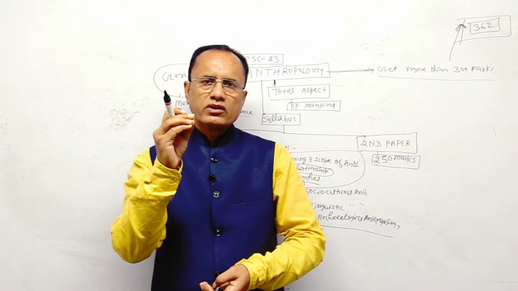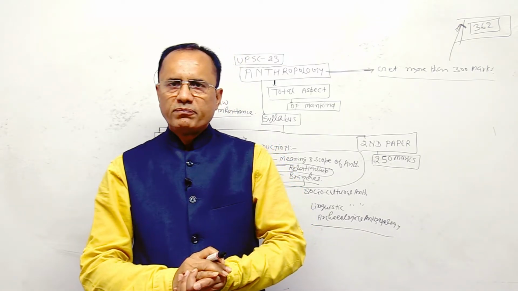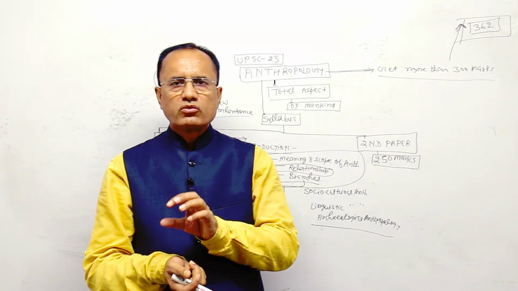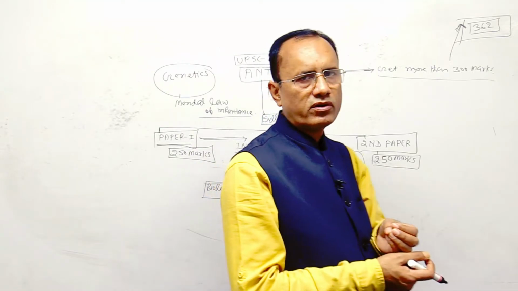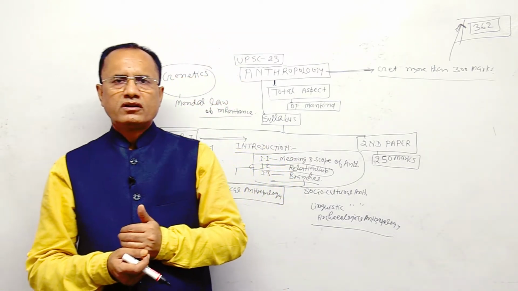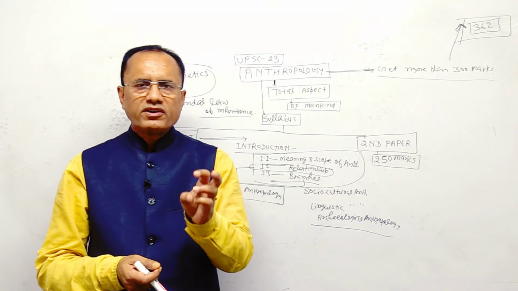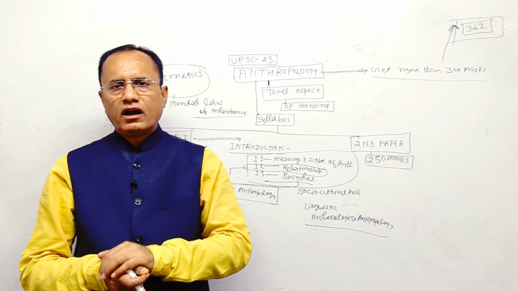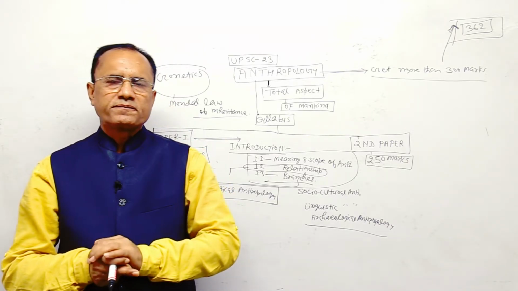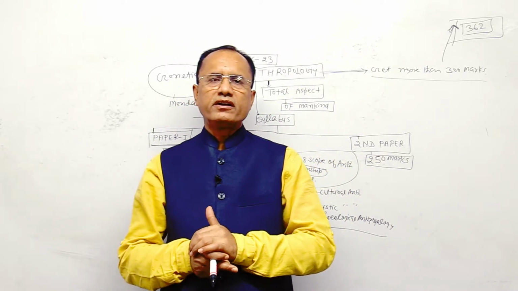Mendel did experiments on pea plants, and on the basis of observing their results, he postulated some basic laws for genetics. Hence, he is known as the father of genetics. Basically, Mendel did two types of experiments on pea plants: monohybrid and dihybrid experiments. On that basis, Mendel proposed the law of unit characters or uniformity, the law of dominance, the law of segregation, and the law of independent assortment.